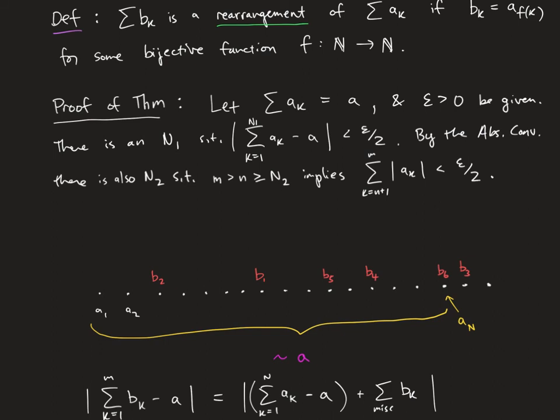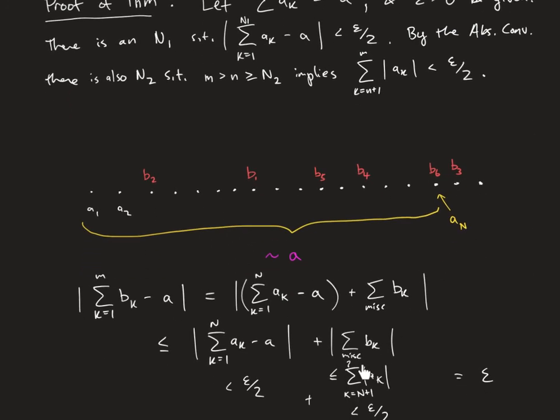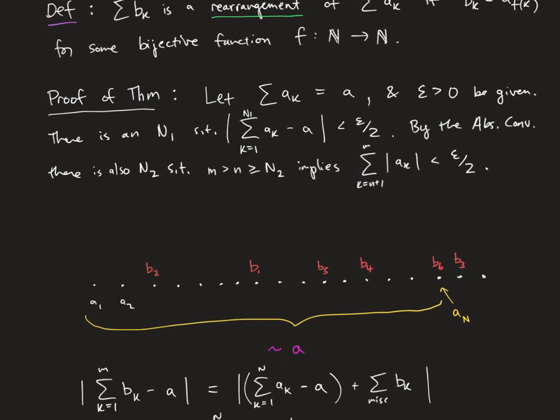And now that we have those two, this n we were talking about here, we really want that to be the maximum of these N1 and N2. Because we applied this epsilon over 2 and epsilon over 2, that was conditional on this n. We want our n to be big enough to apply this and also to apply this. And so that means we need that n to be bigger than or equal to N1 and N2. So set N3 equal to the max of N1 and N2.